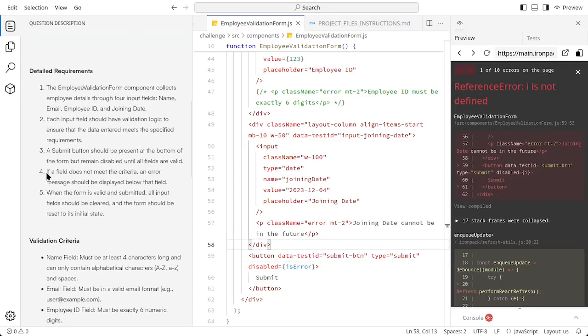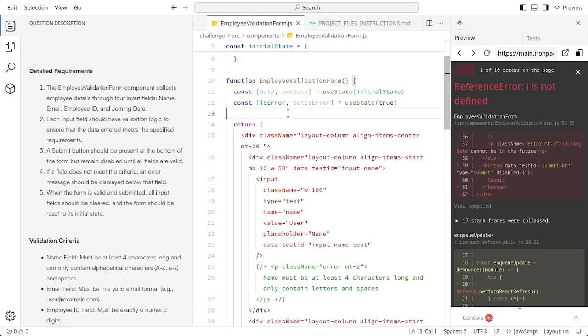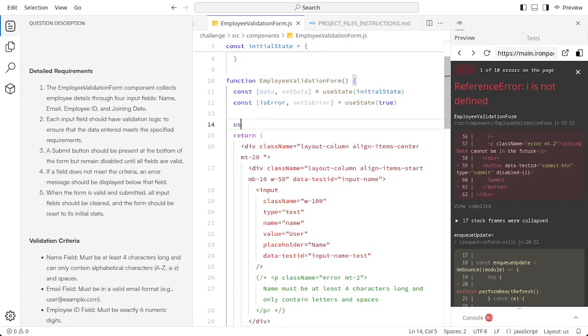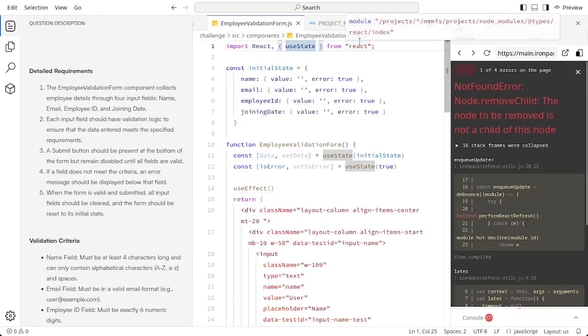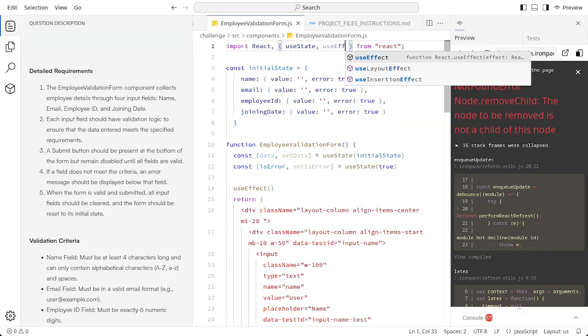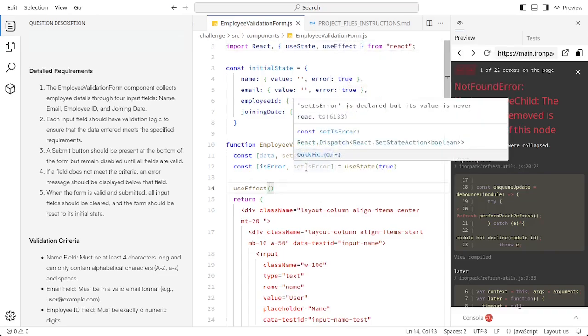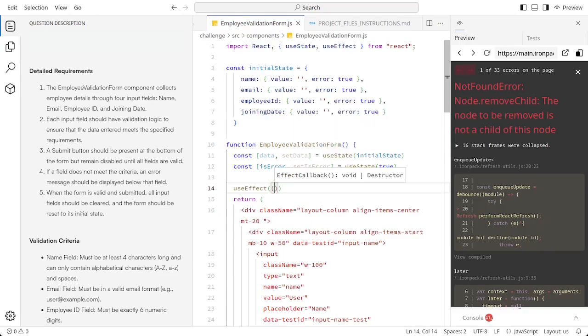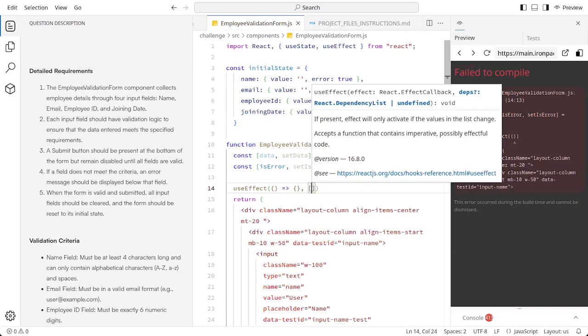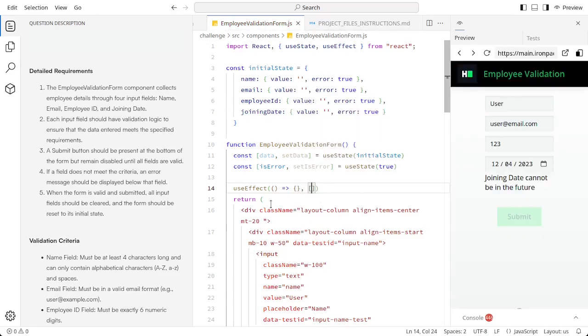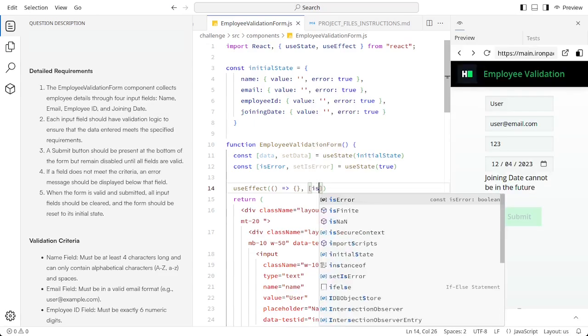And for number 4, if a field does not meet the criteria, an error message will be displayed below that field. So we can add useEffect, and the useEffect has not been imported yet, so we need to declare it beside the useState. The useEffect takes an anonymous arrow function inside the parameter, and for the second parameter, we use the dependency array right here. Then we pass in isError. I think isError.